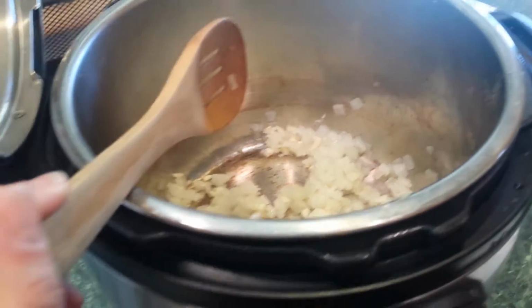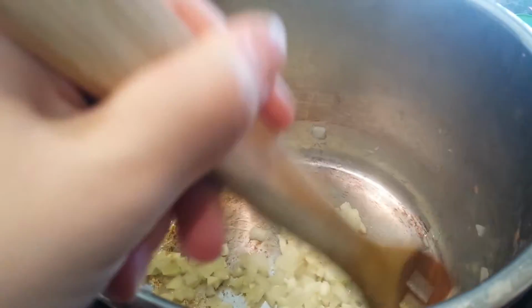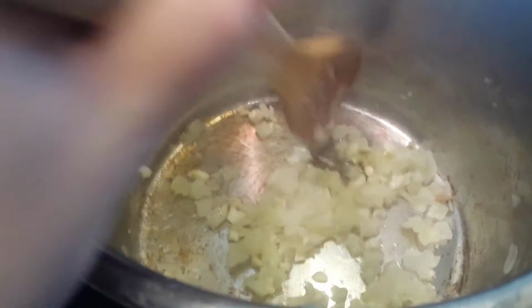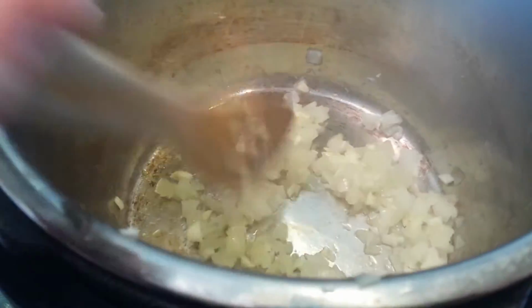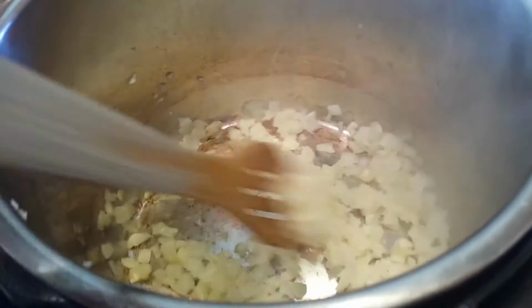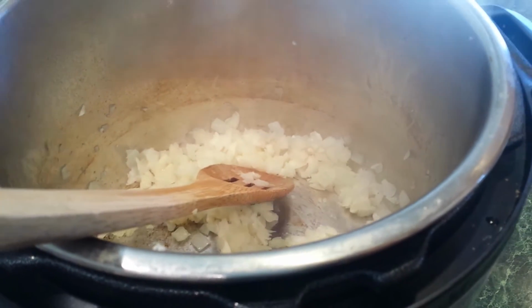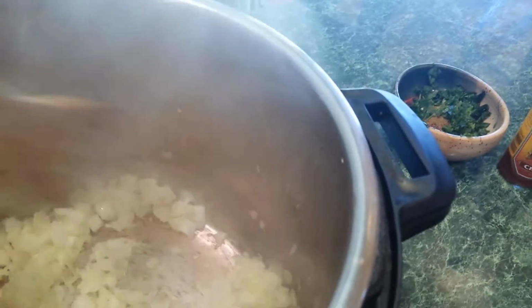Alright, so after the Instant Pot had warmed up, you don't really have to wait for it to completely get heated up, but because it starts getting hot pretty quickly, I went ahead and put the onion and garlic in there, and I'm going to saute them just till they're nice and soft. And then I'm going to add all the rest of the ingredients. Alright, so my onion and garlic have been in there for a good bit of time, and they're starting to get soft and brown. If they had started to stick at all during this process, I could have splashed a little bit of water in there just to keep them from sticking, but they've been doing pretty well.